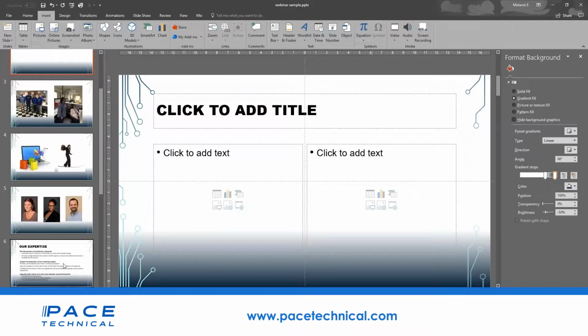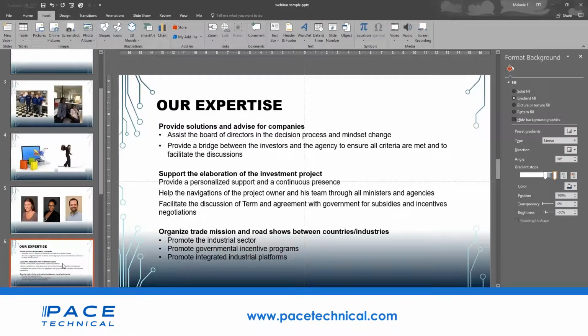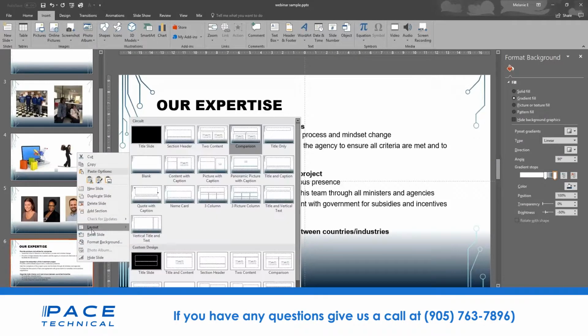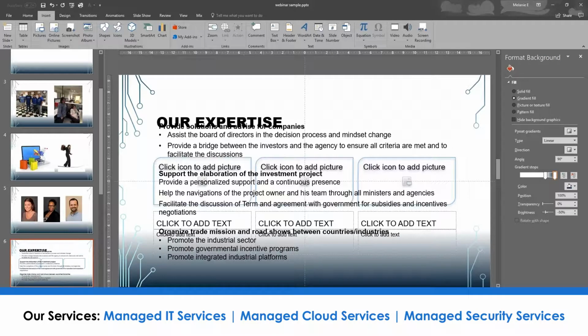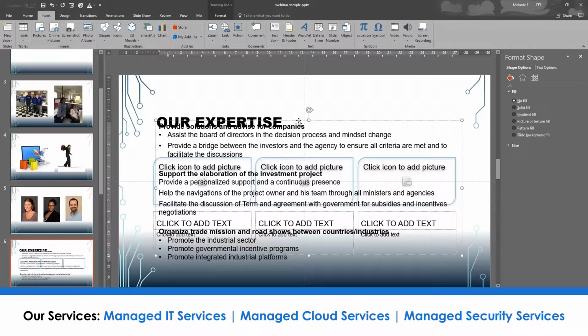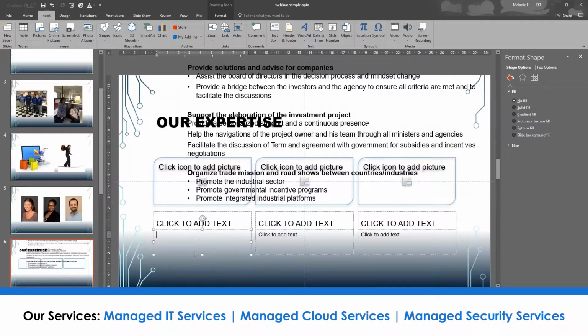Say, for example, with this particular slide that already exists, I decide, oh, I've already created it, but I actually want it to have columns, and I have a layout slide that already has columns in it. I can just right click and go to layout. Same idea. I'm going to check from the list all my different layout slides, and I have a 3-picture column one. And so it's setting up here, and then all I have to do is spend a little bit of time copying and pasting the text into there.